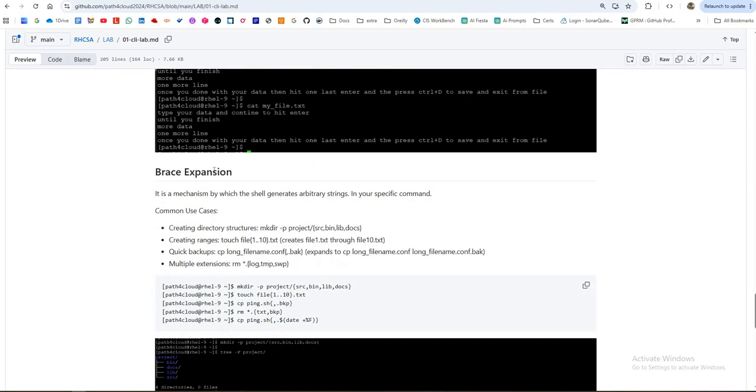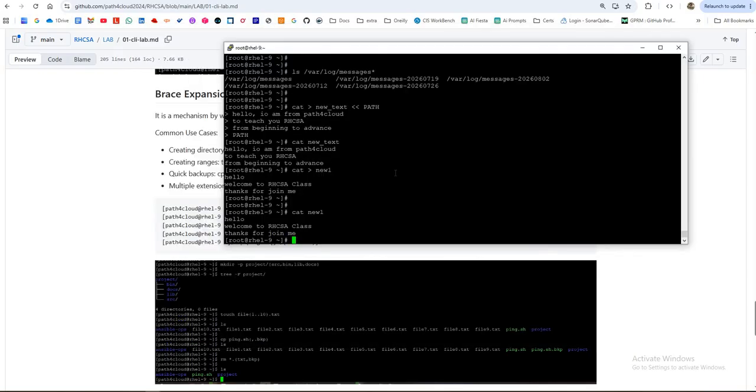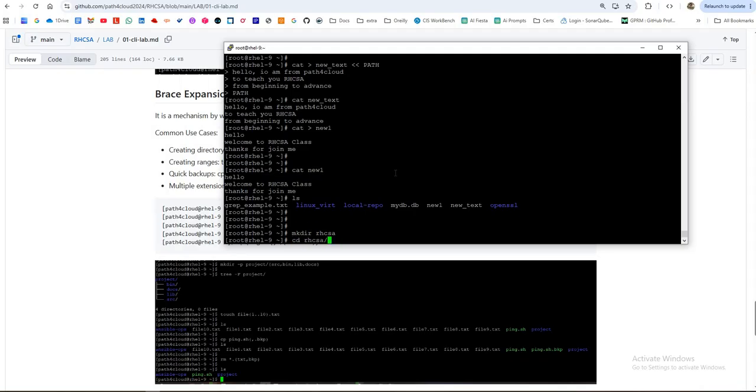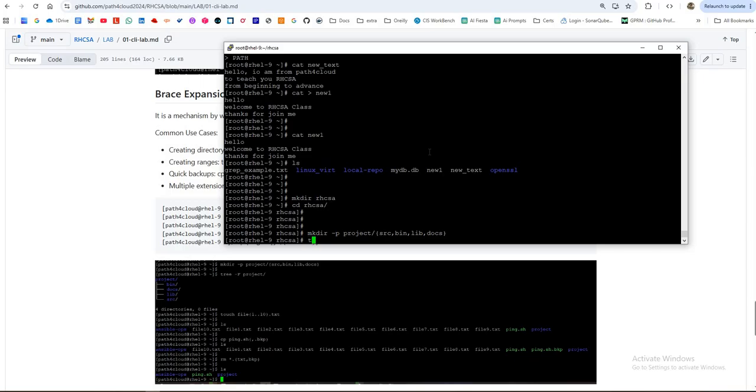These are some kinds of brace expansion where, if you want to create multiple directories like this, right? So let's say I am creating RHCSA and I'll go here.